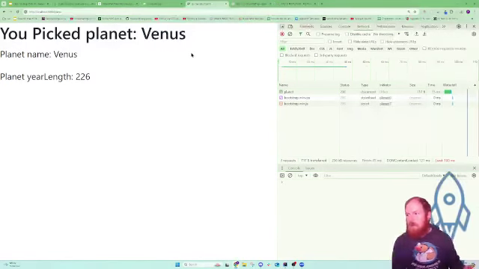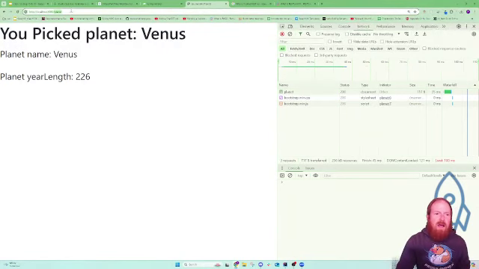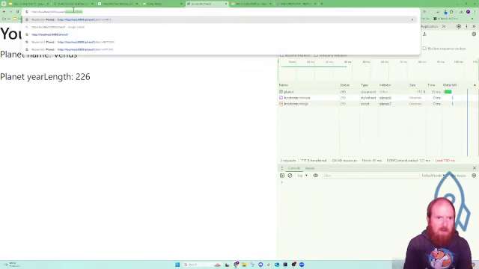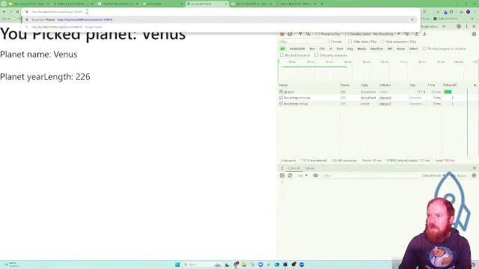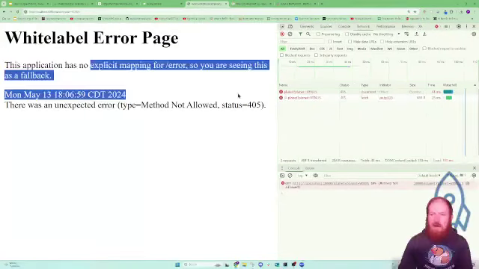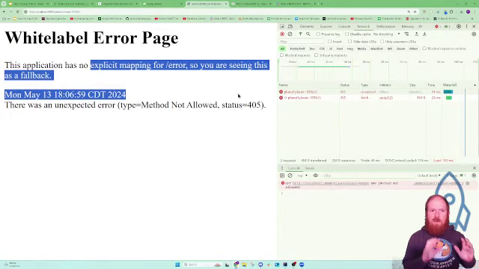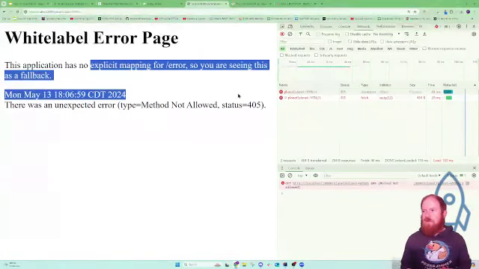Here's the interesting part about the difference between post and get. If I go up here, and you saw before, if I did the planet equals Venus, like I did before, it's going to error out. That is because your browser by itself, when I type in a URL and I hit enter, the only method type it can do is a get. It's the only one. For me to do a post, I have to use a form and say, hey, use post. So get and post are the 2 most common.